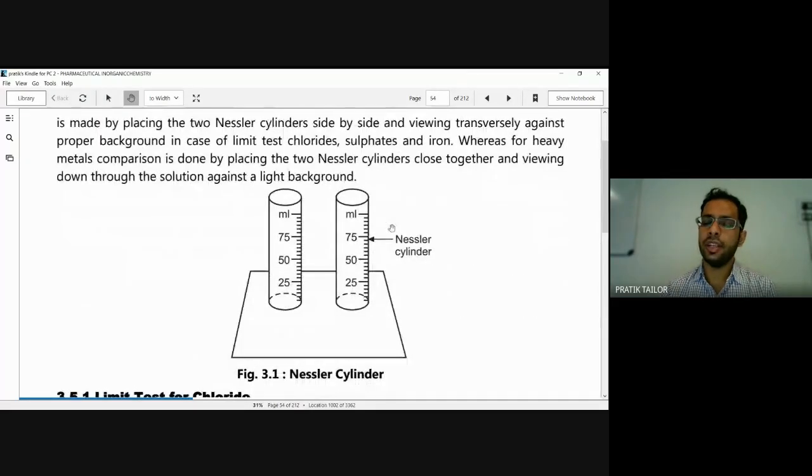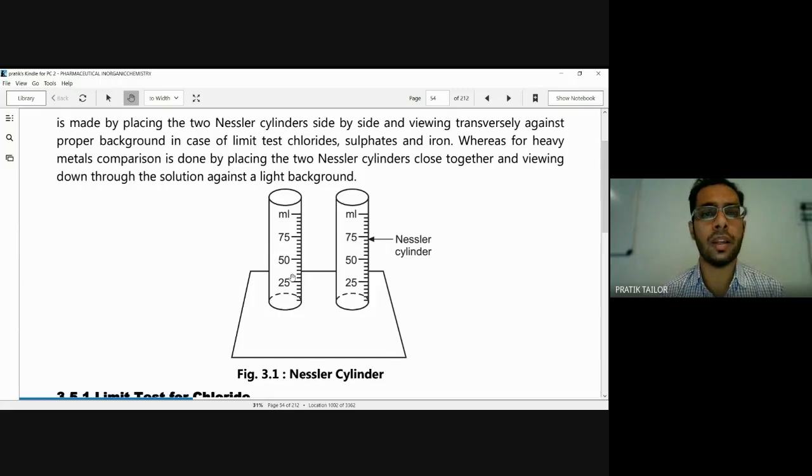So you are adding your reagents which are required for the chemical reaction. In the Nessler's cylinder, the reaction will happen, and we will normally have such a chemical reaction that will produce either a precipitate or color. This precipitate formed will be dispersed throughout the solution. It will be less in amount, dispersed in the solution, so it will reduce the transparency of the solution. It will cause haziness, it will cause turbidity, and this will be compared.